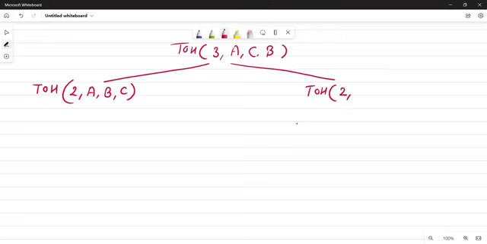You have to move from temporary tower to destination tower using the source tower. In the middle, you have to print that you moved disk C from source to destination, that is A to C. Clear, guys? First step clear.